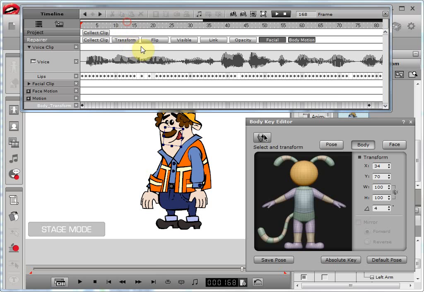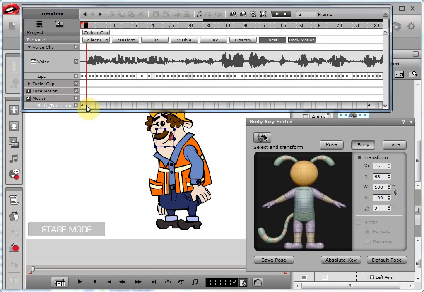Start from the beginning. What do you do next? It was the second step. Now third step. You make key poses here, just right here, next on the right, next with this key pose.